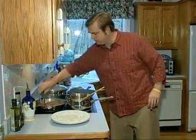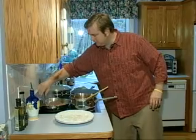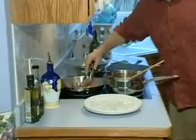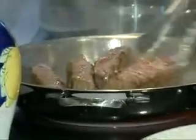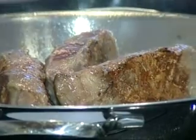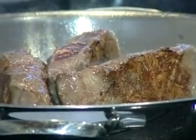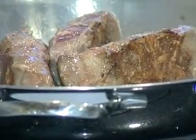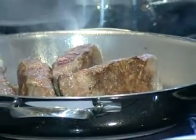You can hear those short ribs going. Gonna set these on their side. Get all four sides. We have caramelization in the bottom. Yeah, that's where your flavor is.